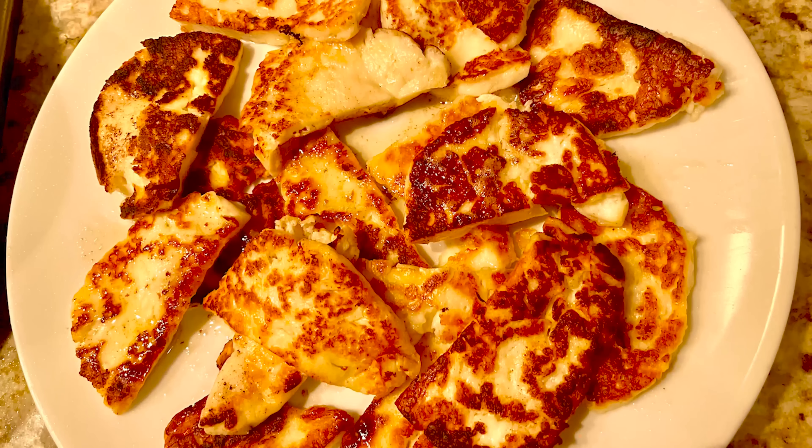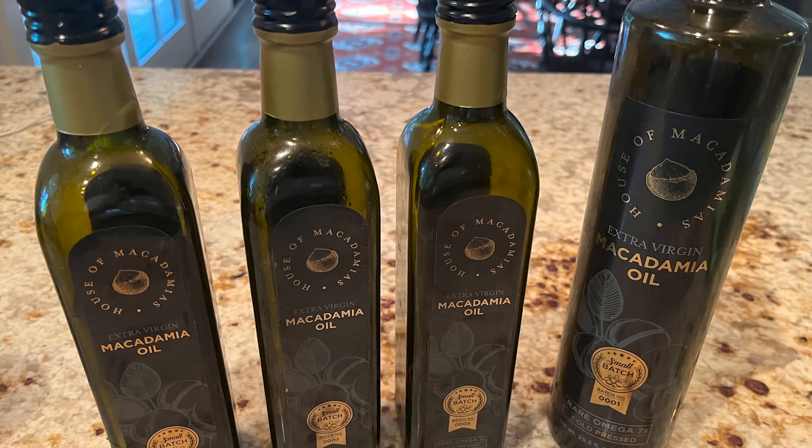Let me start by describing my baseline diet, which I ate for one week strictly before going vegan. It featured beef, eggs, fish, cheese, butter, Greek yogurt, and was almost entirely carnivore, except for some extra virgin olive oil and macadamia oil I use as some of my personal favorite added fats.